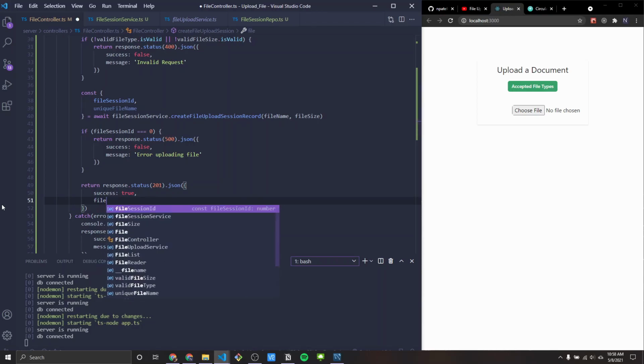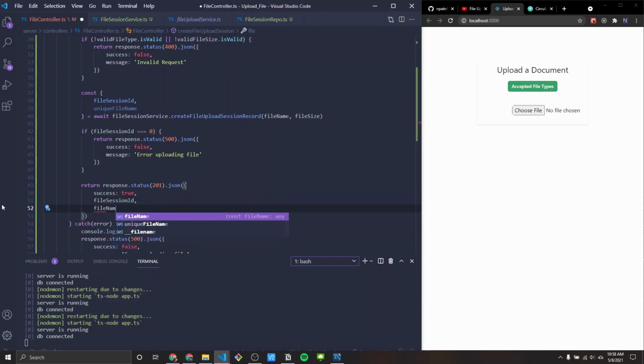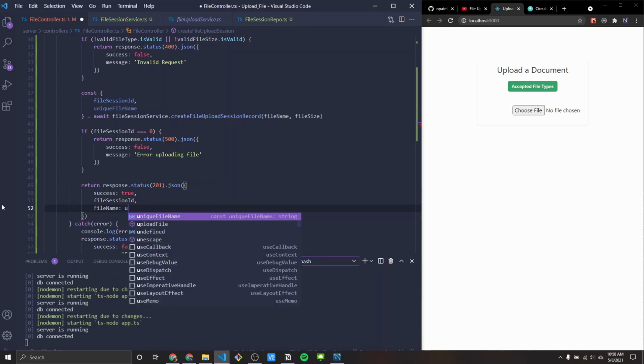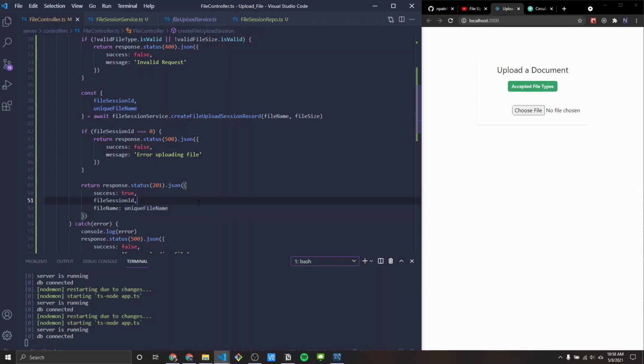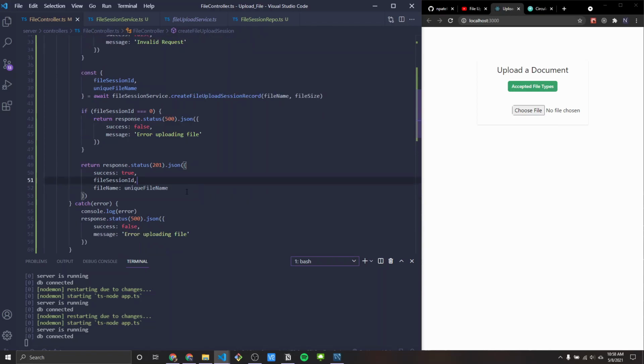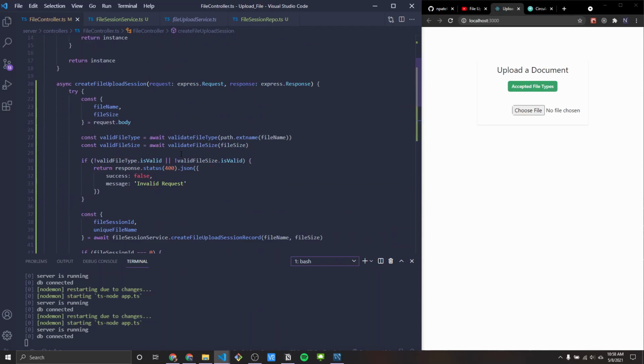And then we'll have the file session ID, and then we're going to pass back the file name property. I don't want to pass back the unique file name because in the code, I don't want it to be known that this is really unique or whatever. I just want it to know that here's the file name that you need to pass back to the other API call. All right, so that's done actually.